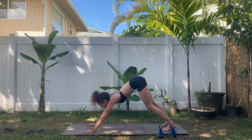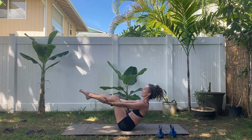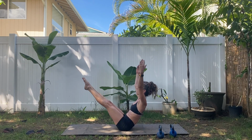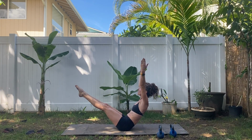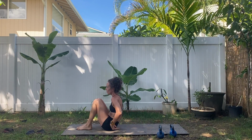Look forward, step through to your seat. Navasana, boat pose. Pop your shins up, chest up, hands off. Balance. Straighten your legs. Arms overhead. 5, 4, 3, 2, 1. Tuck it in and roll down onto your back.